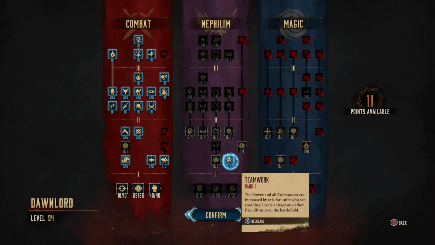But an ability I would absolutely put points into is Teamwork. This can be great for everyone within your army. It boosts up the basic power and resistances by up to 10% if you are standing next to one of your allies. It will actually come up with Teamwork when you are standing next to one of your allies, and you can see that power increase you'll get.